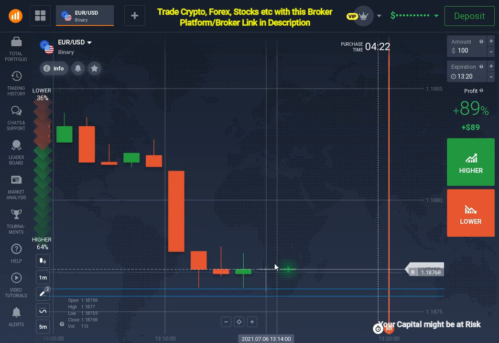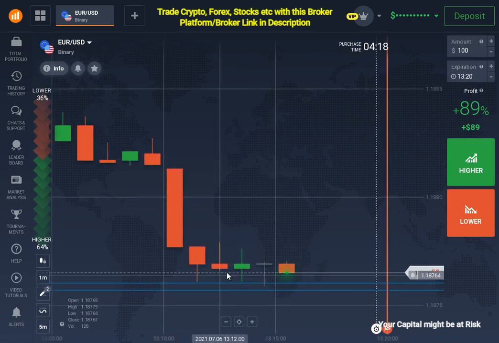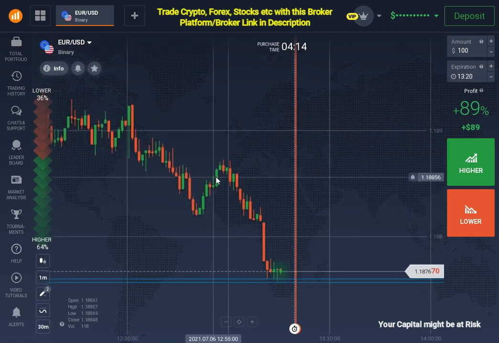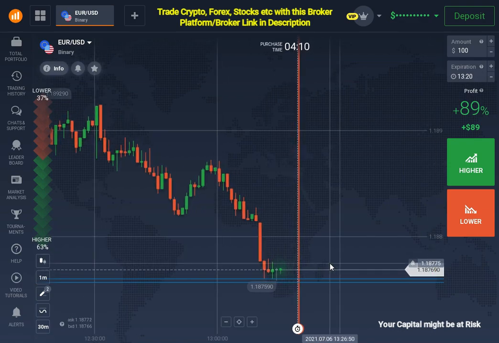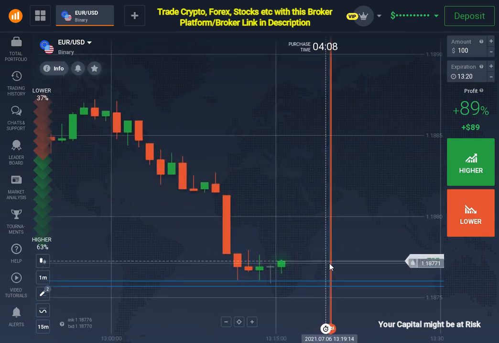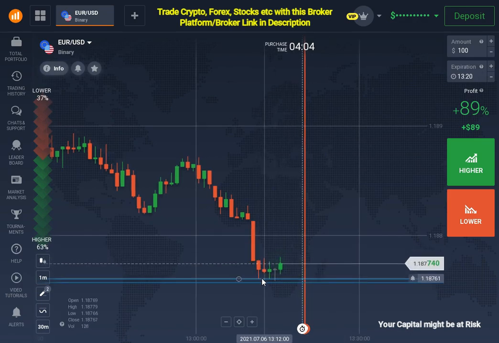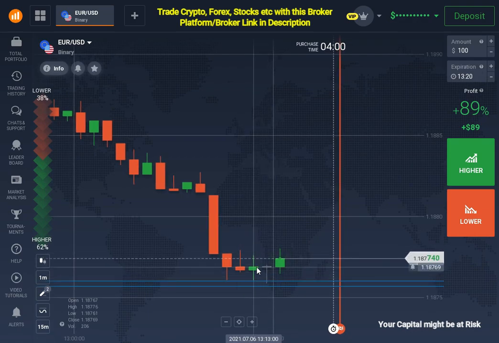So let's wait. You can see the last three candlesticks show indecision in the market. The market is not ready to go in either direction because of this support level, and according to the price action, the market has to reverse for some time to release some pressure, because this is where traders want to enter and exit their trade. So this is an area where the market can reverse.